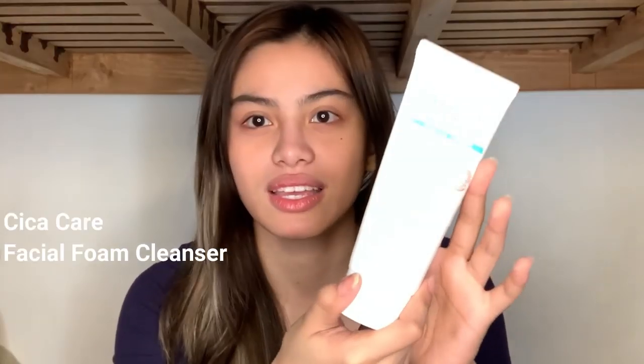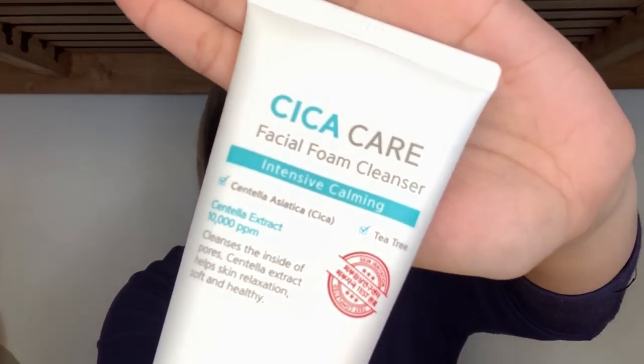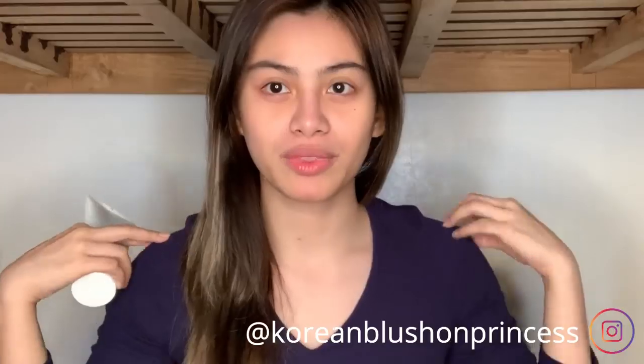Before you apply any makeup on your face, make sure that it is clean. Kanina, naghilamos ako using this facial wash. This is Cica Care. I don't know how to pronounce this, but this is a facial foam cleanser. Meron siyang centella asiatica and tea tree. So this is by You See Me. Pinadala siya sa akin ng Korean Blush on Princess. I will put their Instagram dito sa baba. Doon mo siya mabibili. Thank you so much, Korean Blush on Princess, for sending me this.